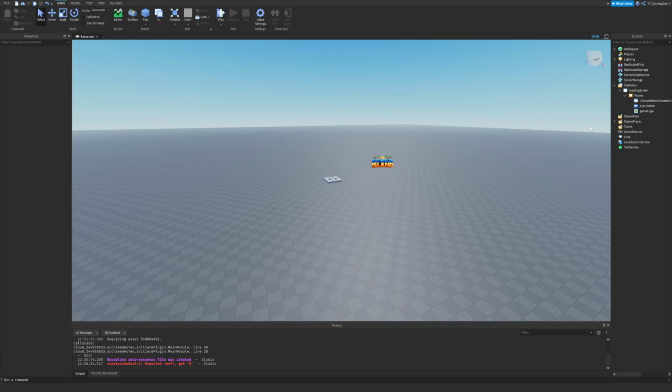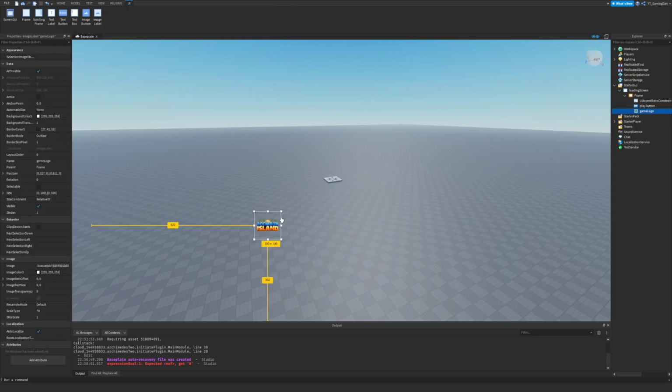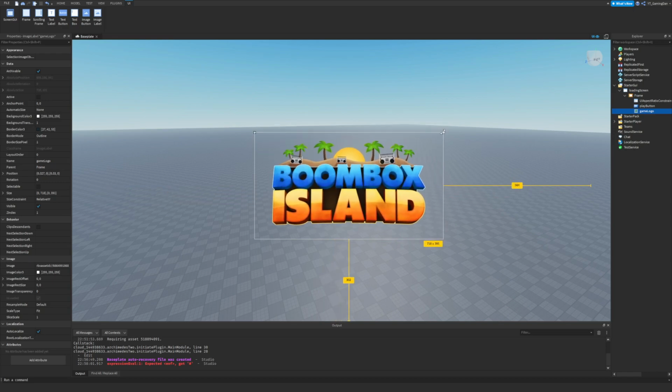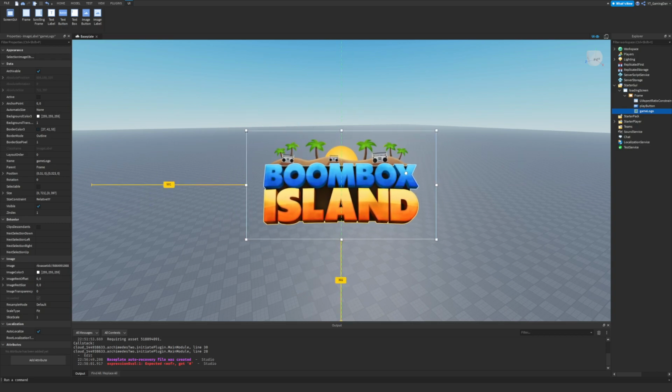If you don't know how to create a game logo, I have made a video showing you how to make and upload images to Roblox in my how to make a game series, on the first episode, guys, and then you would know how to do this. Essentially, just make a random game logo and upload it, and then once you have the game logo, put it into Roblox. I'll show you what to do next.